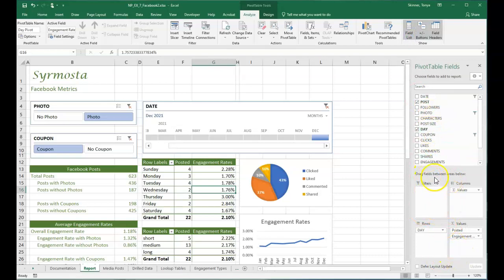So if you just want to look at data yourself and figure out, like, I want to know how many clicks are on Wednesday, you can pull the day in, you can pull the clicks in, you can filter it under filters for the day of the week that you want, and then choose that you only want Wednesdays, and you would get that information. Or you can have multiple filters like we did with these 2 slicers here. So there's a lot of options.